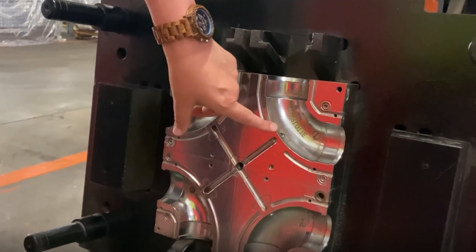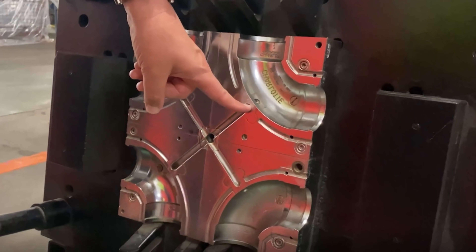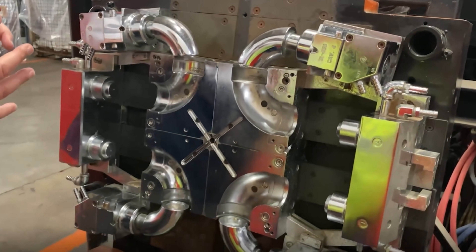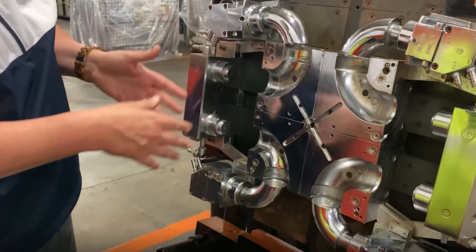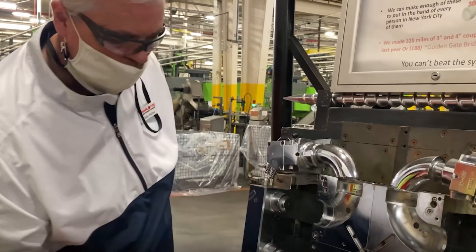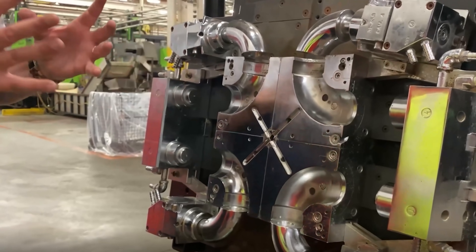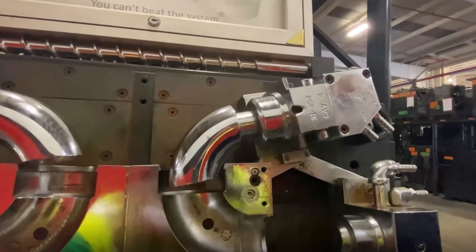Watching the process of making a fitting via injection molding was another fun thing. These are the stainless steel molds for the inside and outside of plastic fittings, and you can see how the injection molding is done. You've got the cross right there in the middle — they inject hot plastic that's about the consistency of ketchup, thicker than water but not as thick as Play-Doh. The stainless pieces go down in the middle of the fitting, casings on the outside, you inject the mold, it sets, pulls apart, pulls the insides out, and drops the fitting out. This was one of the coolest things I got to see — seeing how smooth and easy this thing slides together, makes the fitting, and then spits them out.